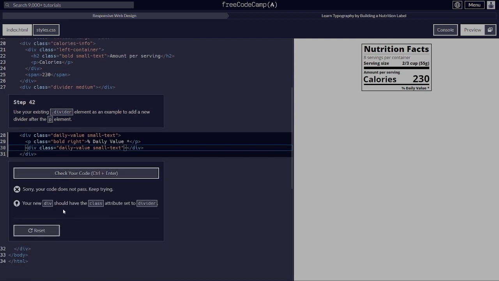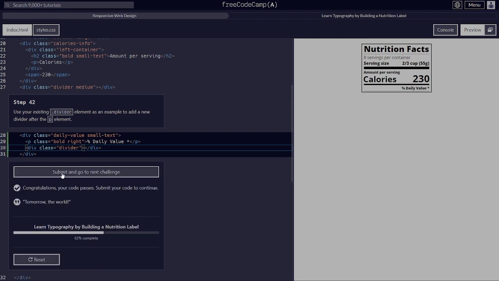That's not right. Oh, to have it set to divider. And there we see the line. Okay, I was concerned that it needed to be after this div.